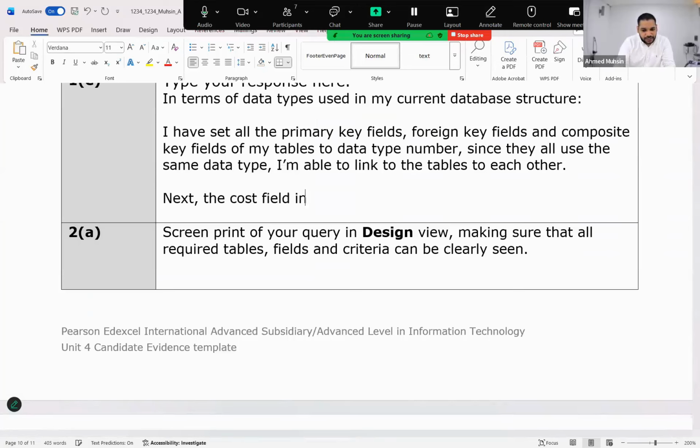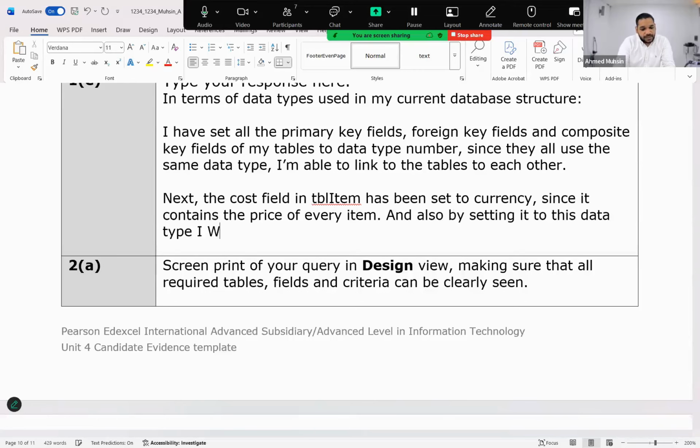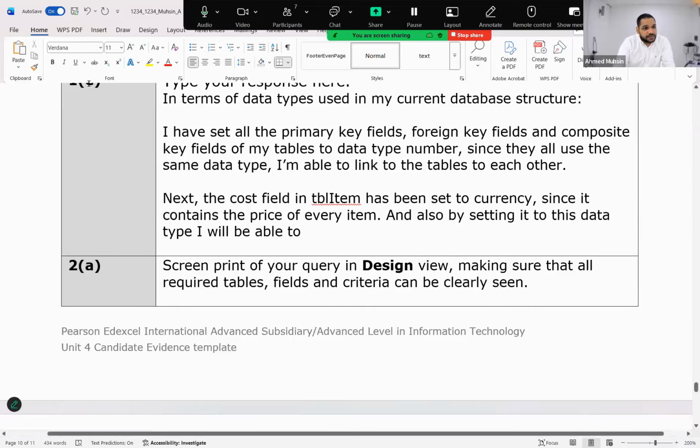Next, the cost field in TBL item has been set to currency since it contains the price of every item, and also by setting it to this data type, I will be able to. Why are we setting it to currency? One is it's a monetary value.